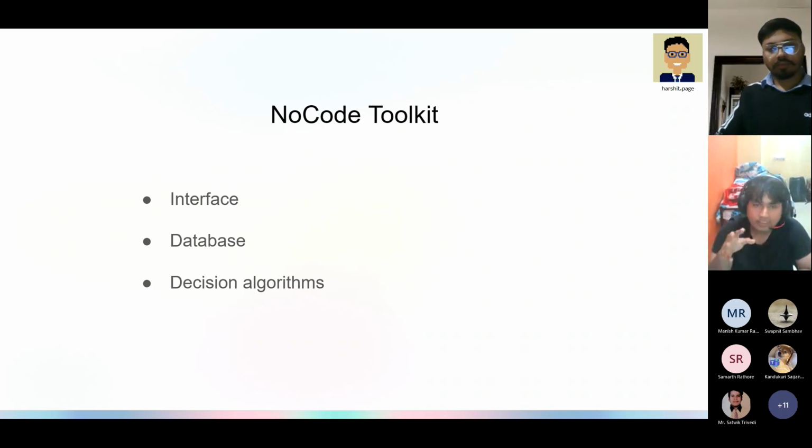Every toolkit will have a combination of three, or in most cases, all three components, but some might survive without a database, some without an algorithm, some without an interface. If you are building internal tools for a company, that might not need an interface. So there are edge cases, but for a consumer product, these three components will be there in any software toolkit.